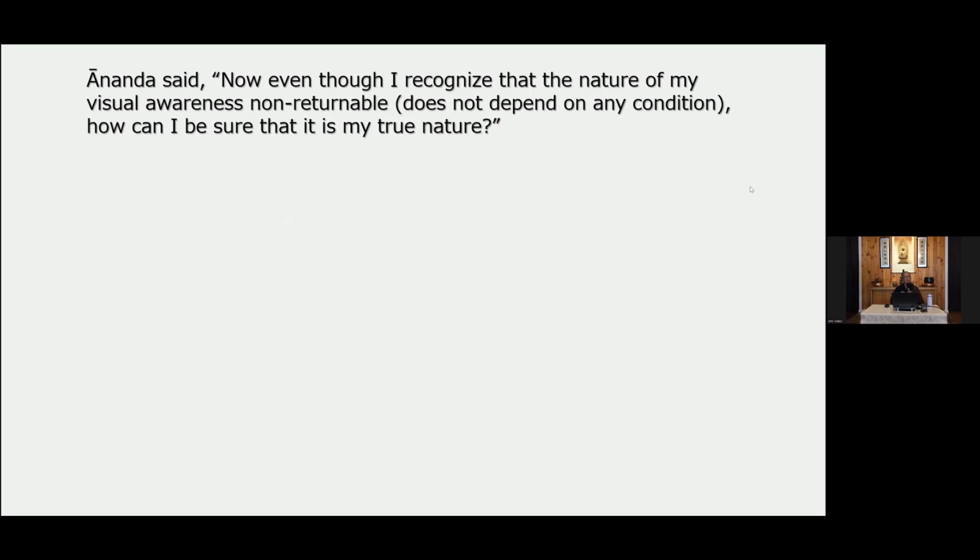But Ananda said, I'm here seeing a lot of things, and Buddha asked me to return it. When I see light, I return to the light, darkness, return to the darkness. And when I return everything, how do I know that is my true nature, when my seeing does not depend on any conditions? How am I sure that I'm not like dead wood, or that I'm really seeing my true nature?